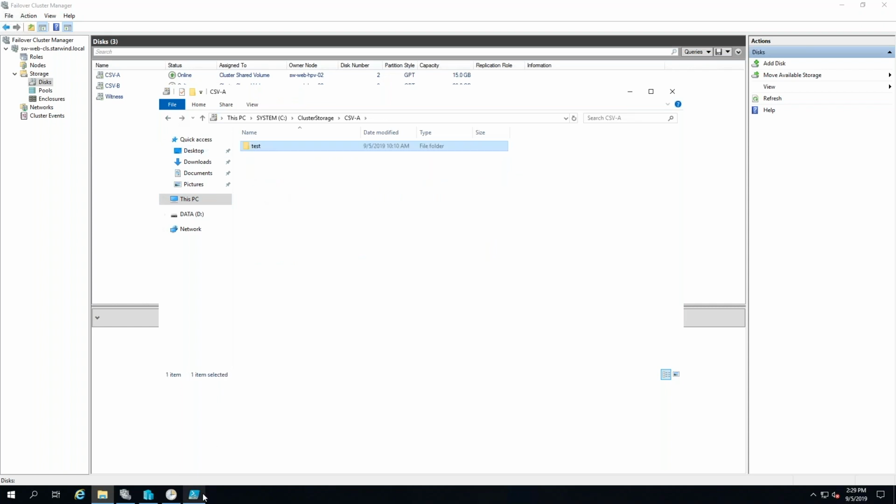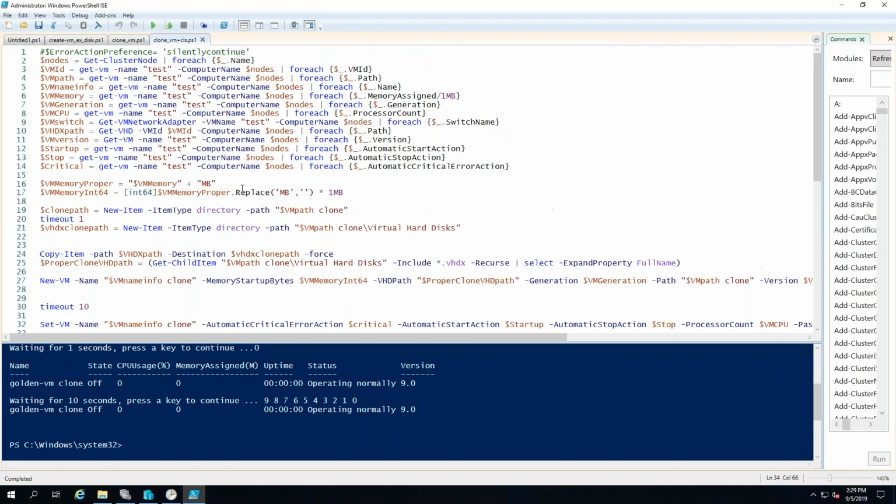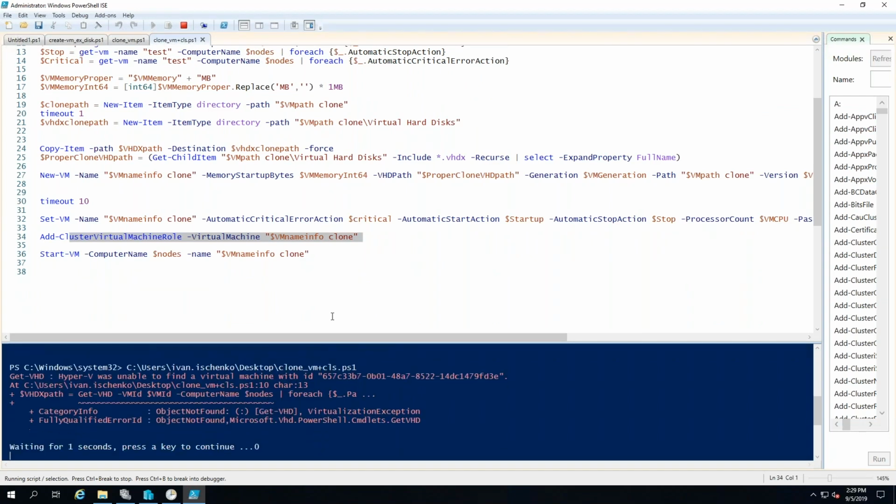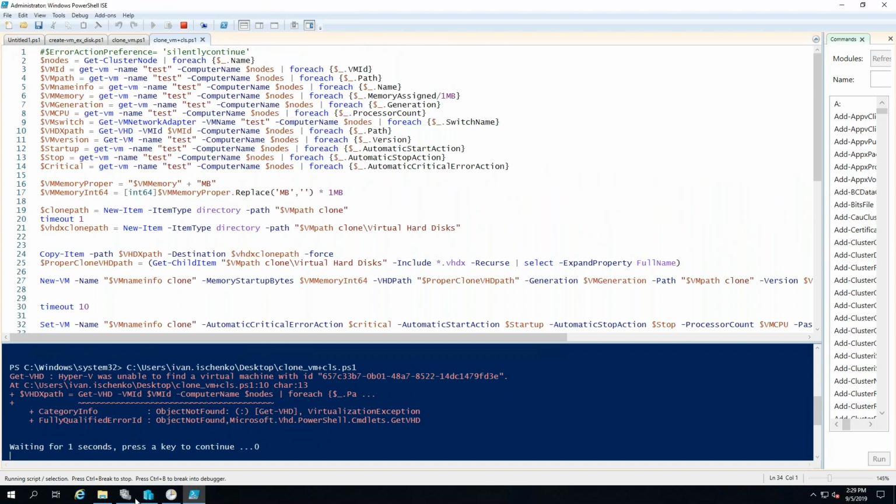And what I'm doing is just creating pretty much the same as the previous script, but I'm then adding this to failover cluster. So let's run this script. Okay, so it's just not getting a proper VM ID. So this is also okay. So basically, this is what you will get in the first steps in PowerShell.